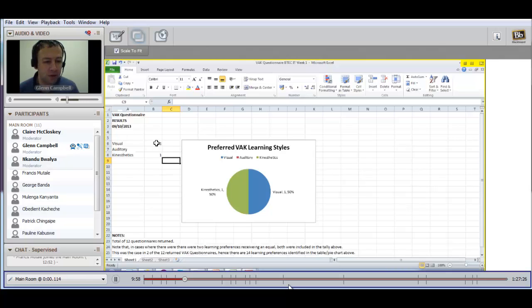So I place a 1 in the visual box, and our little graph is updating, and you'll learn a bit more about creating graphs like this later. Zachariah has scored 9 in a total of 9 ones, a total of 6 2s, and a total of 8 3s. So again, it's very close. Zachariah, you've got high scores. You've scored close in all of them. The highest category is category 1, which brings our total to 2 visual learners.